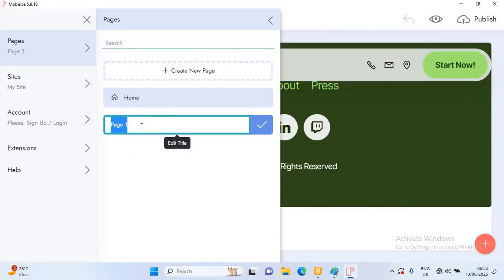Now what name should I give this page? Maybe this page can be about us. About us page, and then I'll come and click on this mark. So I'll mark it. Now this is our about us page. Now look at what comes. I'm going to close the hamburger. Once this is selected, can you see it is deep blue? It means that's what I'm working on.